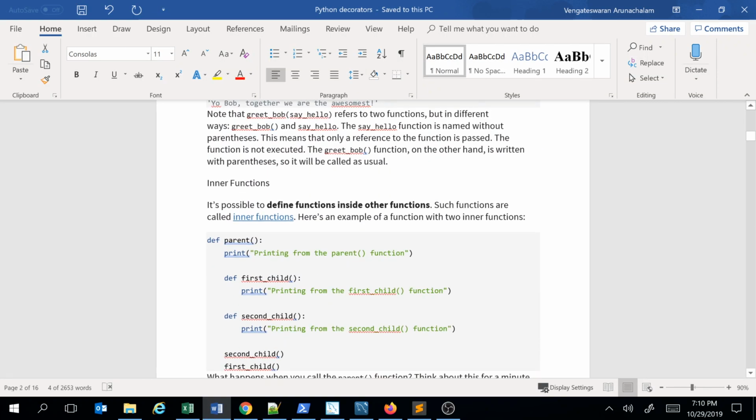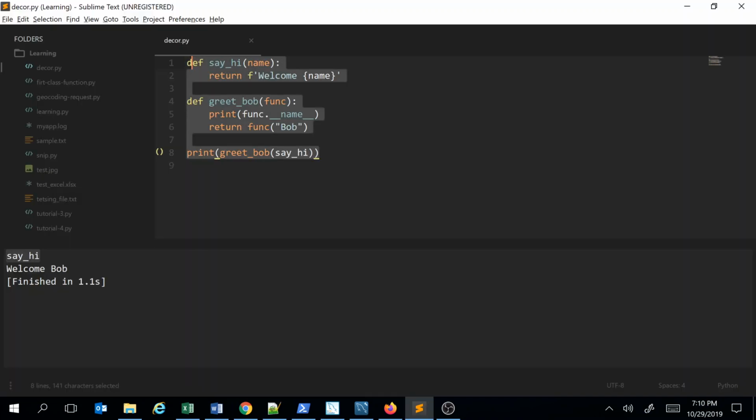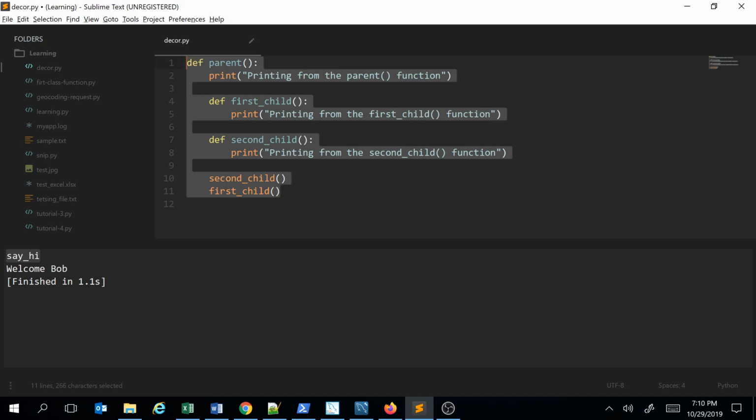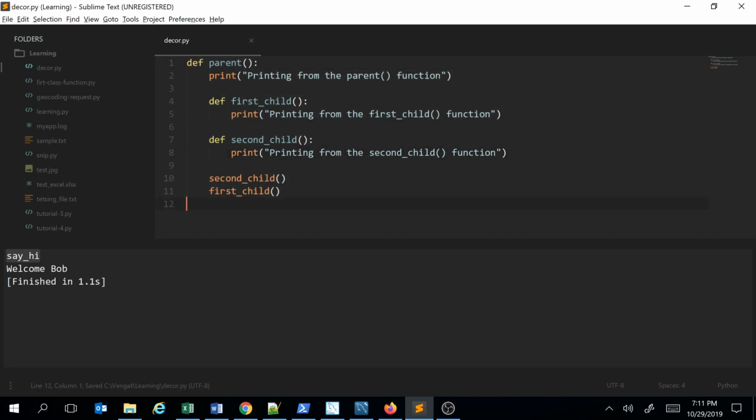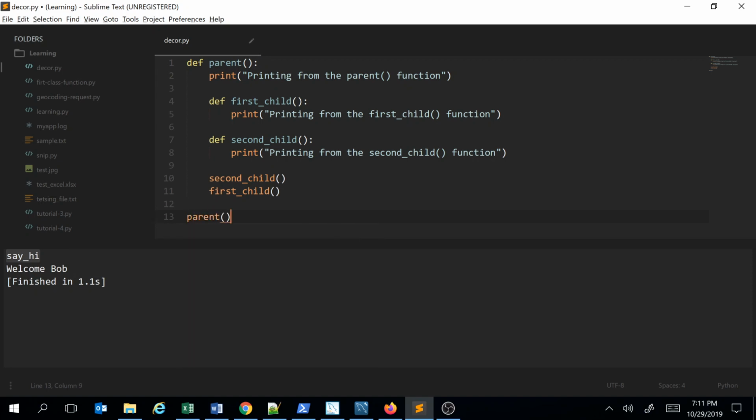This is all about what they are saying, okay, there is also something called an inner function. Let me simply copy this. Lazy today to type this. Okay, what if I execute this parent?